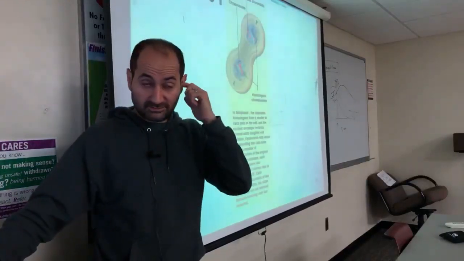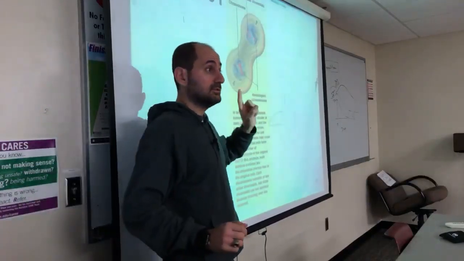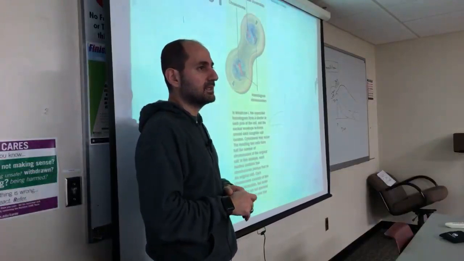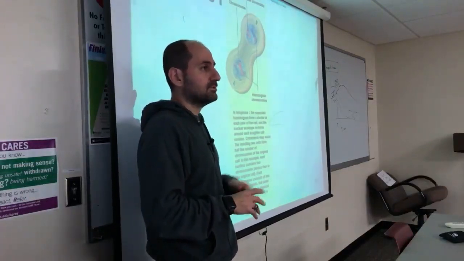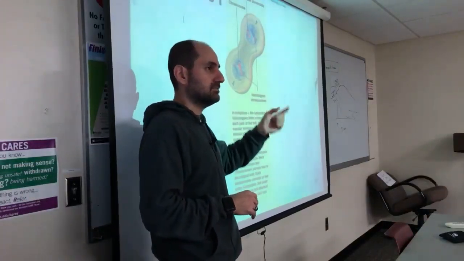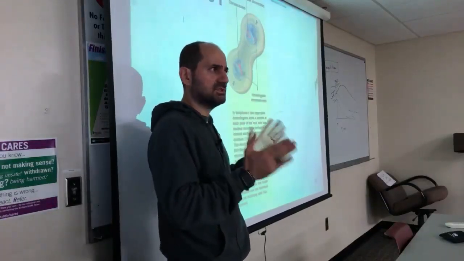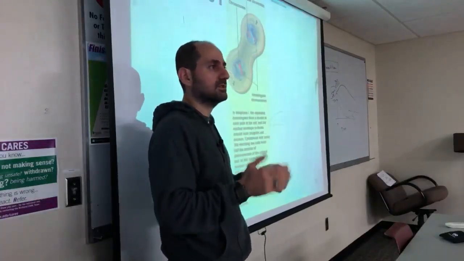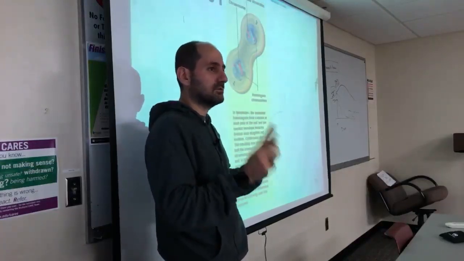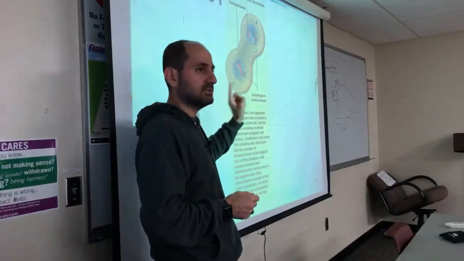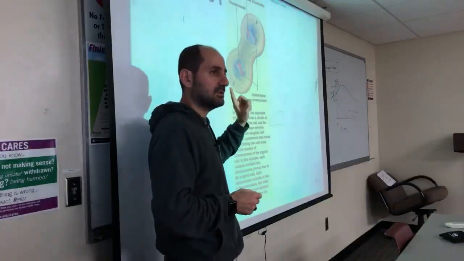And then at telophase 1, you have daughter nuclei form. And remember, meiosis 1 is called reduction division because even though both of these cells are going to have 46 chromosomes, which is technically 2 sets of chromosomes, they don't have homologous sets of chromosomes, so it's called reduction division. And both of these cells are haploid.